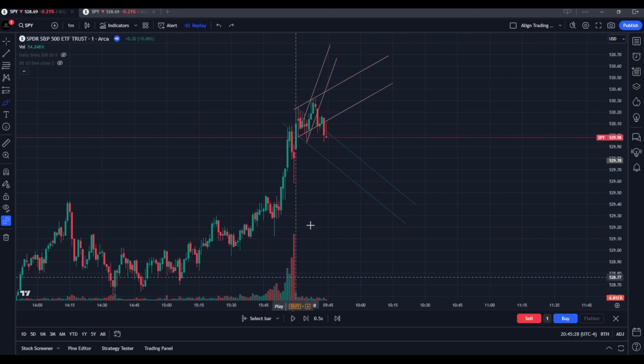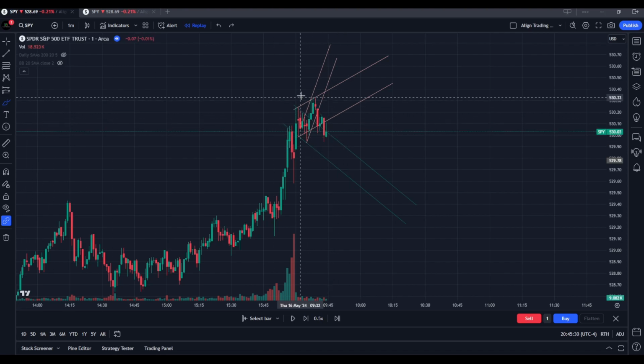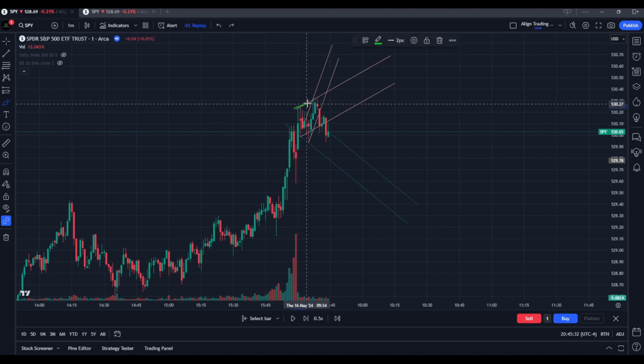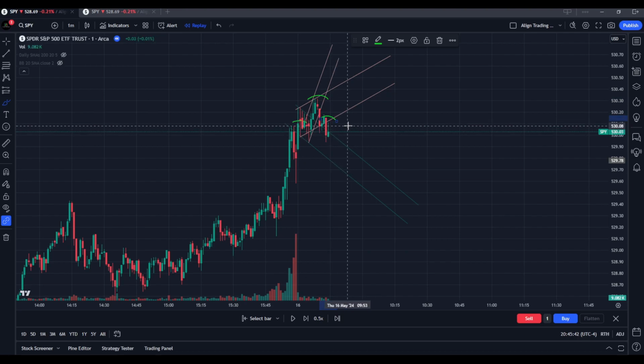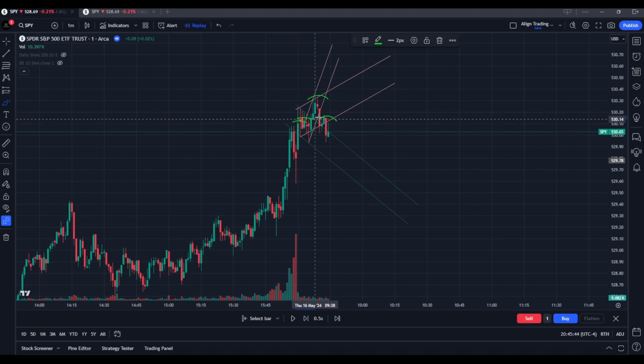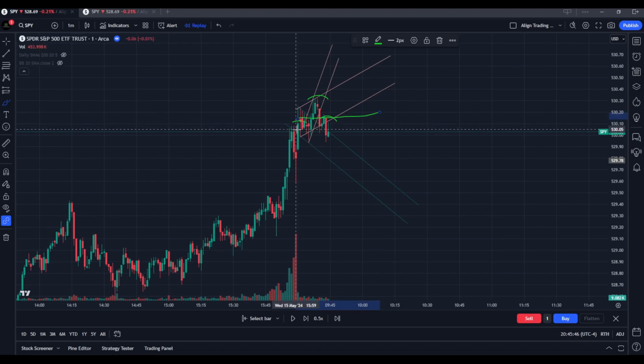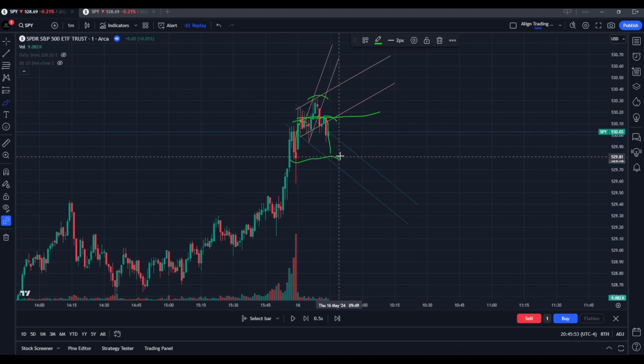Yeah. So right there, as I was saying, I would be looking for this possible tapering algorithm and that head and shoulder right here. And that is what you see. Now, to take this, right, you would have this level right here as the shoulder. But what I would want to see is this start to close at this level right here and then form that same algorithm that we have right here and then give us the move lower.